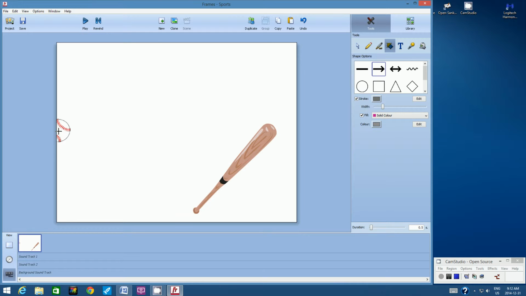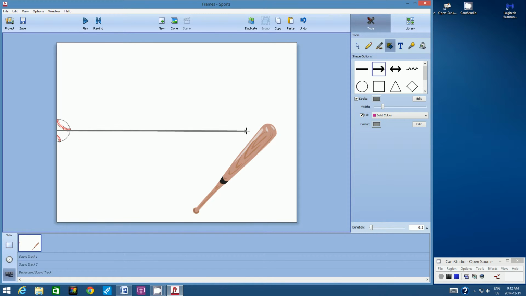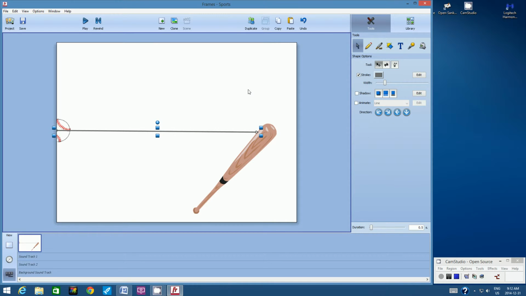So what I want you to do is draw a line starting from the center of the ball and make it go straight across horizontal to the position of the bat. Now we're going to erase this arrow. This is just a guiding line for us. Okay, make sure it's straight. Sometimes it's hard to tell. Make sure it's going straight.